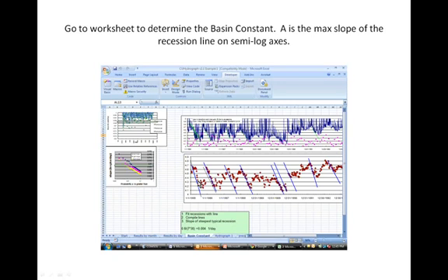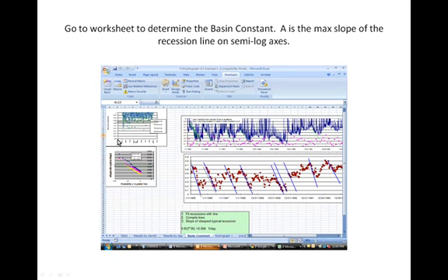So one thing you can do is just go in here and fit these straight lines, these negative slopes, and then bring these lines together and get kind of the average slope of this line. Actually, it's probably best to get not so much the average, but on the steep side of the slope. And that will be one estimate of A. Another estimate you can use is these plots here.